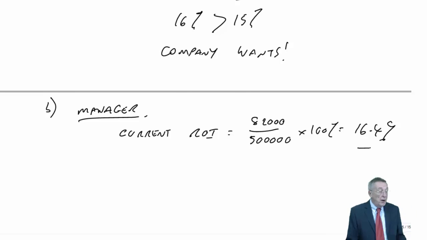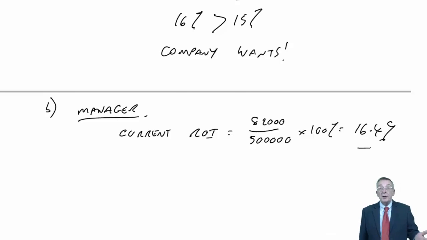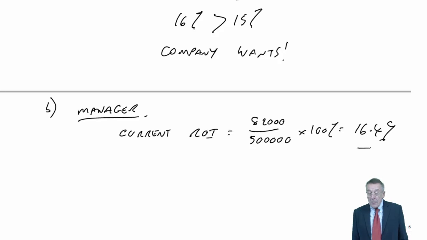which is 16.4%. The division's doing quite well, obviously. Some divisions do better, some worse. This is doing quite well. It is making more than the company's target. But that's what it's being measured on. If that goes up, he'll get his bonus. If that goes down, he's performed badly.